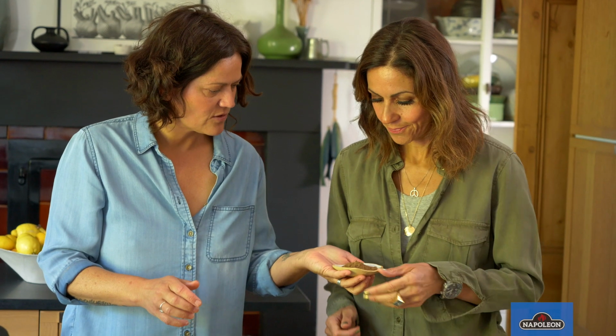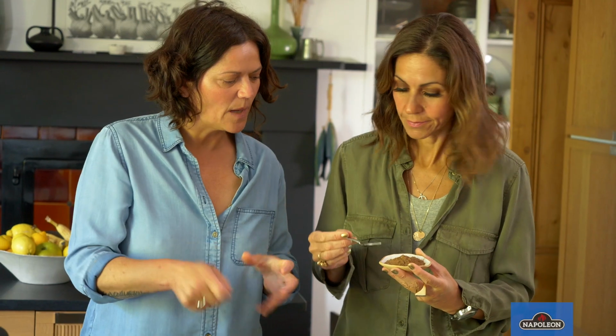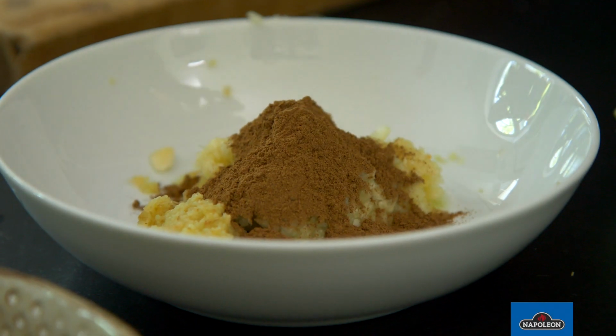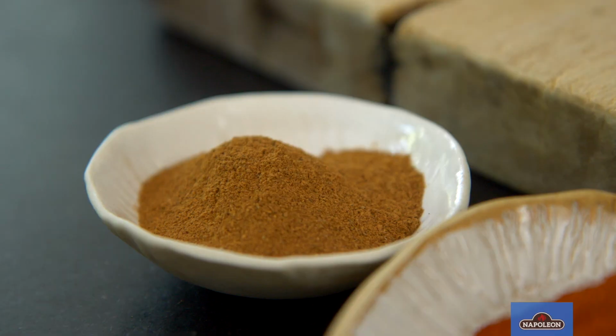Right, so the spices now. Time for the spices. This one is ground allspice. Have a little sniff. How much of this? Just a couple of good teaspoons. Okay. There we go. And then this one is cinnamon.